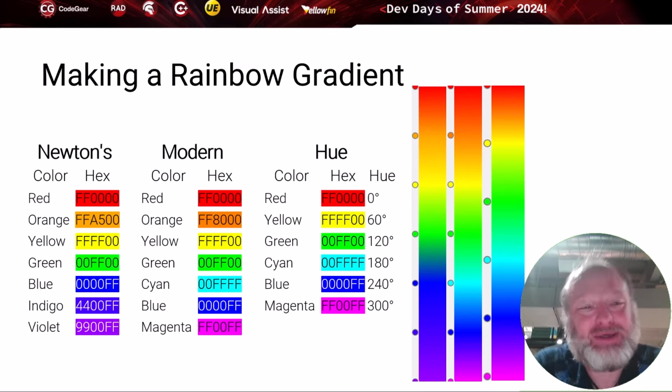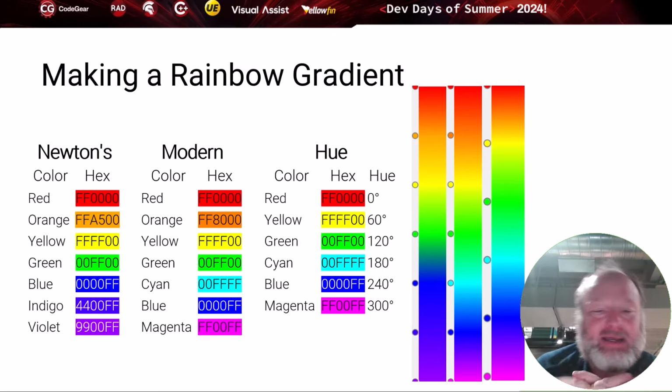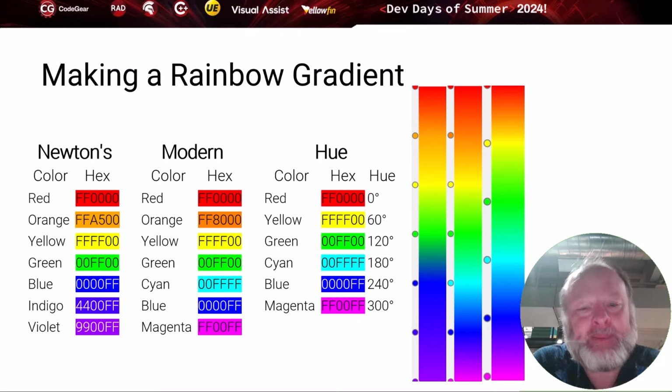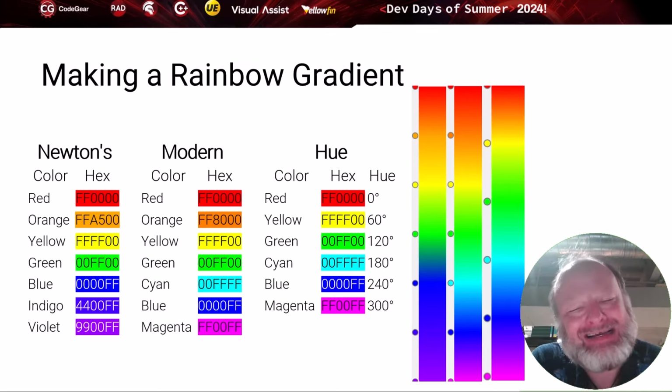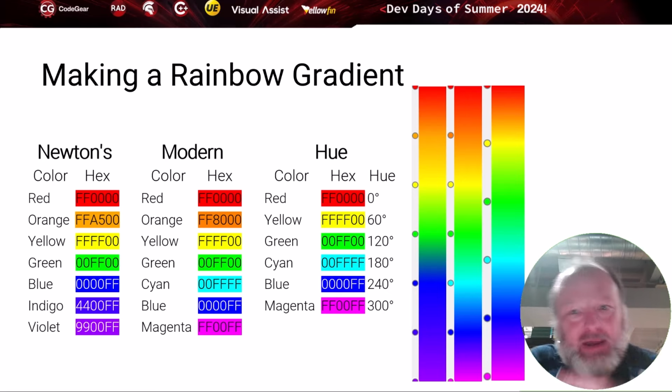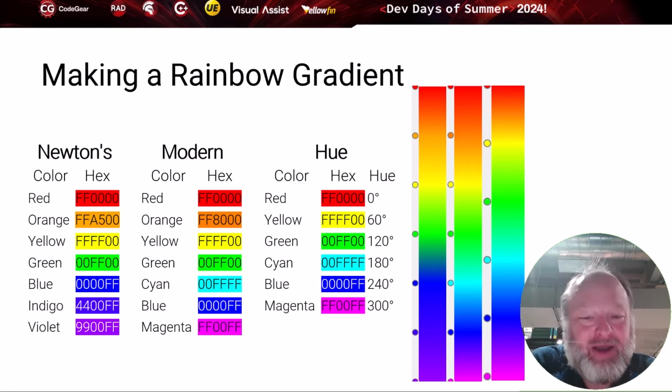Now, if you just want to do it by hue, which is the way I had done it originally, until I went down this rabbit hole and discovered there were other definitions for it, then you take the one there, where we have red, yellow, green, cyan, blue, magenta. And that's just the two sets of complementary colors combined together. And you can see there is the hue, right? So we start at hue 0, which is red, and then go 60 degrees, 60 degrees, 60 degrees. And technically, if you're doing a circle or a full gradient, it would have a seventh point at the end that would be 360, which would be back to red.